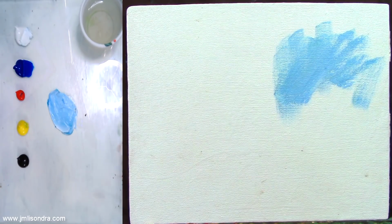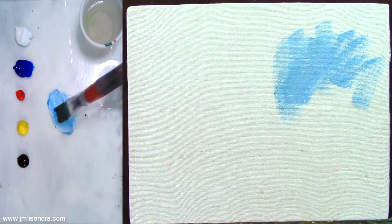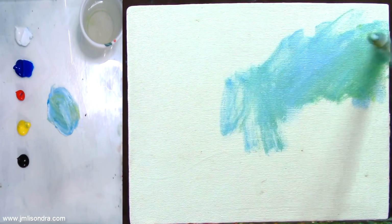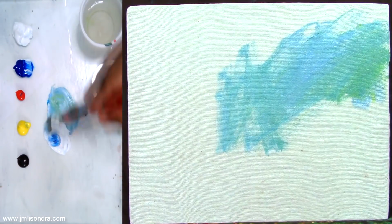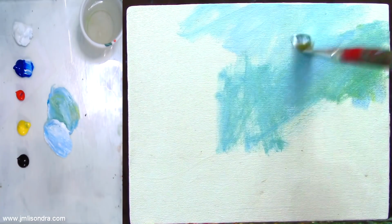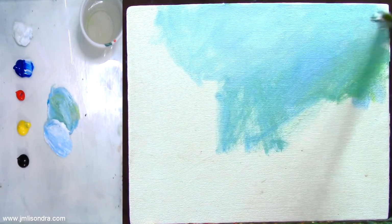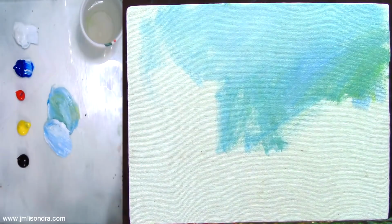You can apply some water spray to make it smooth. I'm going to add some green, yellow to make it a little greenish, and white with blue. So this part will be the sky. Some part of the sky will be visible a little, but I'm going to put lots of trees here. Add some white.